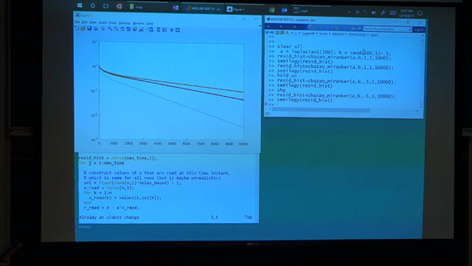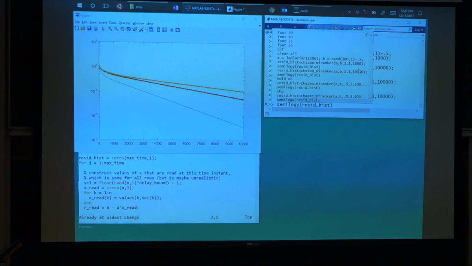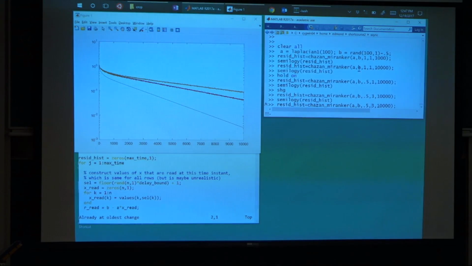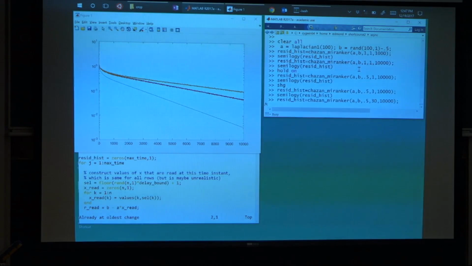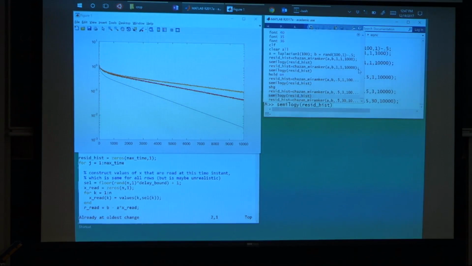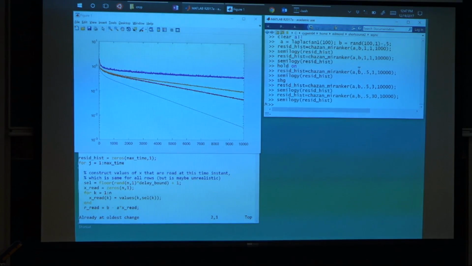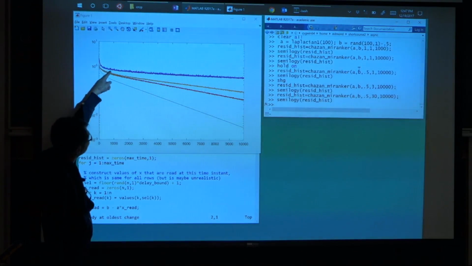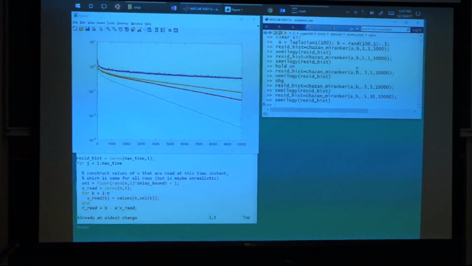All right, so now let's be a little bit braver, and instead of 3, let's use a delay bound of 30, which is really looking pretty far back in some of these cases. Do we still get convergence? Yes, we do, but convergence is eventually pretty slow. It seems like in all these cases, convergence is pretty fast, and then it slows down.